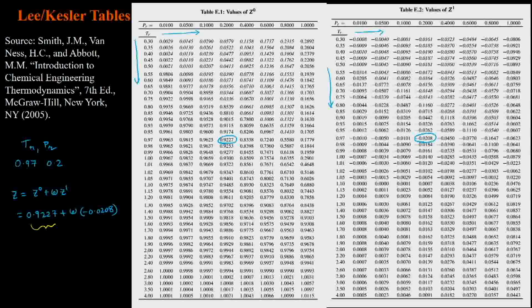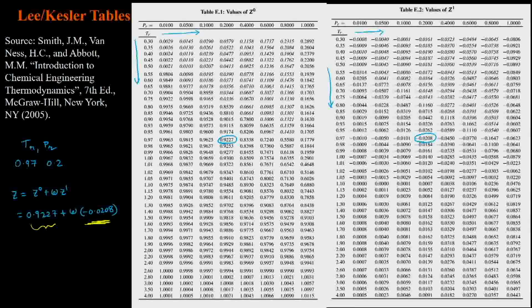Omega is 0, this is Z0, which comes from the simple fluid contribution, and Z1 is a correction over the simple fluid contribution. It's much smaller than this value. Omega is usually around 0.1, 0.2 at most. So the contribution of the second term is pretty small compared to that of the first term. Nevertheless, it's a correction over the simple fluid correlation. That's how it is corrected using the three parameters TR, PR, and omega.